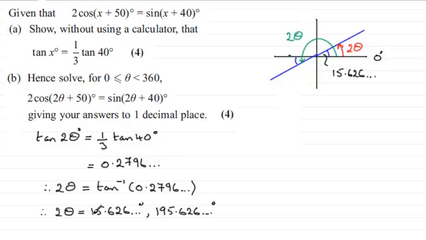Now because we're dealing with 2 theta and we're going to be dividing by 2 in a moment to get theta, it's very tempting to stop here. But don't forget the range can be doubled now. Although we want theta to be between 0 and 360 degrees, if I double each of these sections here, 2 theta can be between 0 and 720 degrees. So if I add another 360 degrees to this, it's like going from here round to the red angle and then round again 360. I'll still be in range for 2 theta.